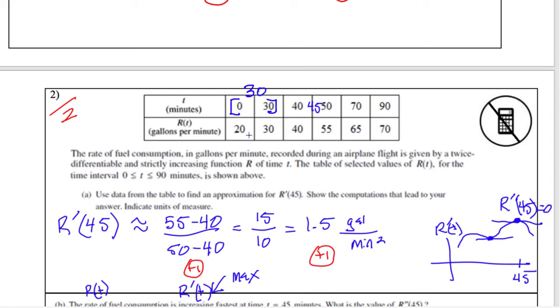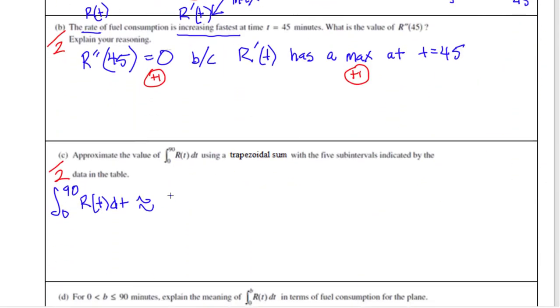And then the average value between 20 and 30. Again, the quick way of doing average is, you can kind of just see where the middle is, which is 25, or you can add them both together and divide by 2. 20 plus 30 is 50. 50 divided by 2 is 25. So I'm going to multiply these two numbers together, the distance between 0 and 30 and the average of 20 and 30. 30 times 25. So I'm going to leave that down here as 30 times 25. And I'm going to add that to the next one.